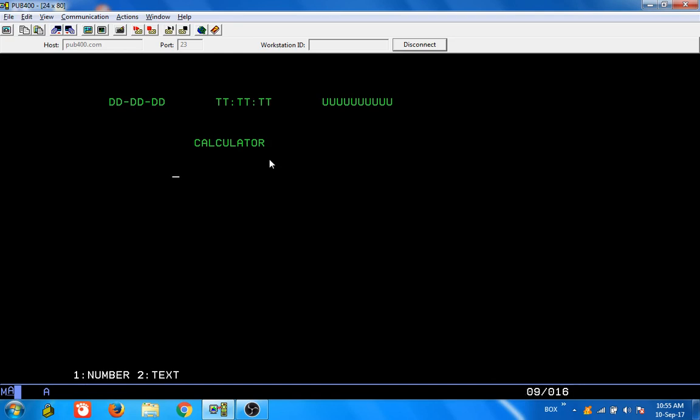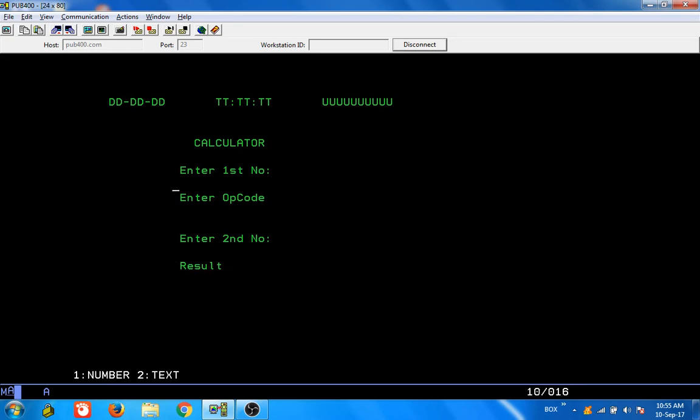I would like to have a label, enter first number, and then enter opcode, and then enter second number, and then result.